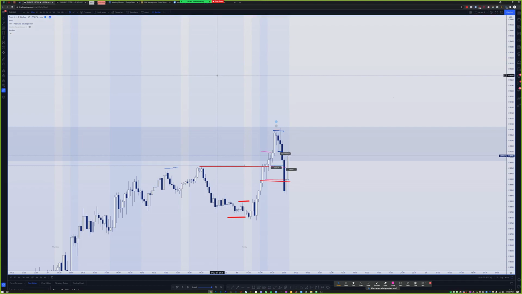Okay, there we go. Dan, you marked out exactly what I was thinking. I think it's because Dan and I trade pretty similarly. You see things in a similar way. So I was looking at, and you know what, you guys aren't wrong either, because you can interpret it the way you've marked it out as well. I'll show you the two ways that I would look at it.